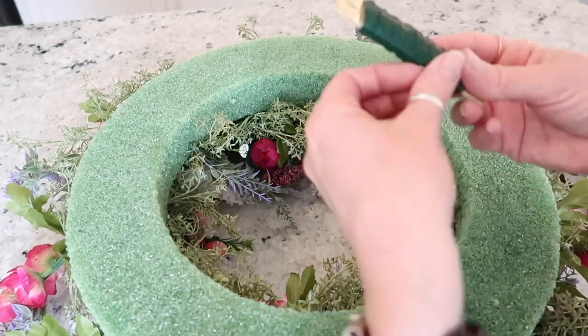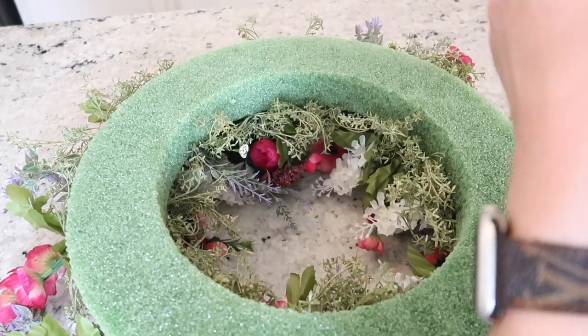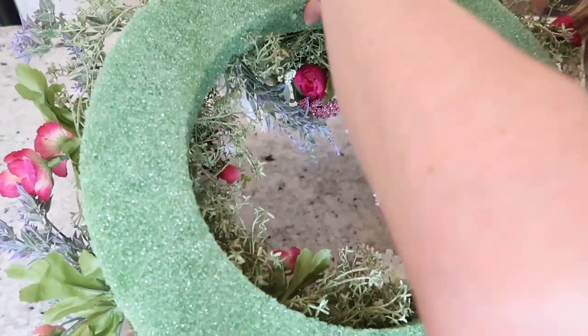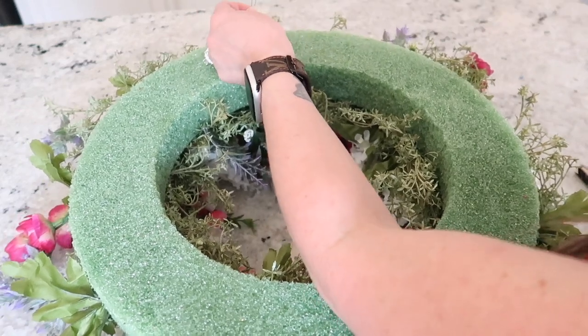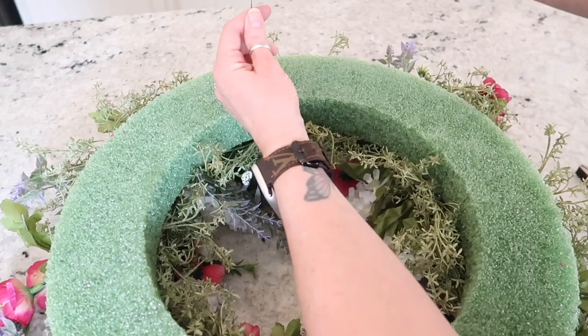To attach this to the hook that I plan on hanging on the wall, I'm just going to use some floral wire, wrap that wire around my wreath, and then create a little bit of a loop, and it is that easy.